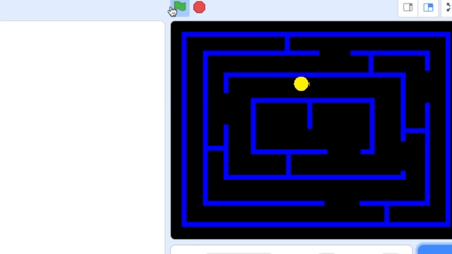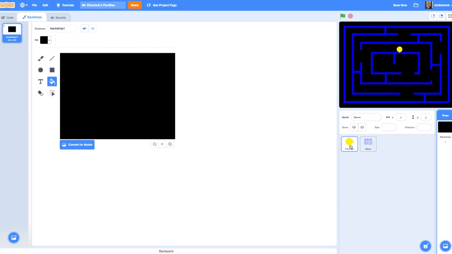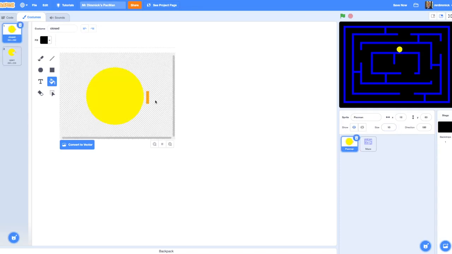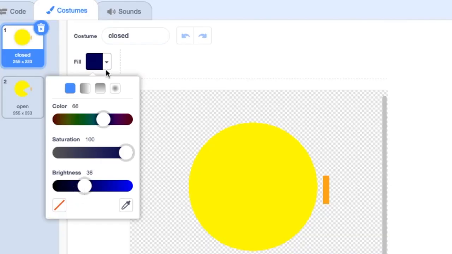And it's obvious when he's on the black, and it's obvious when he's on the blue. So what if we changed our little nose color to something that's similar to both black and blue, maybe like a dark black or a dark blue? So for that, if I change my fill color now, I'm going to get something that's not quite black and not quite blue. If I just go to the blues now, so that's a dark blue. It's very similar to my wall color. Maybe if I make it blacker, that is almost black, and to the human eye that probably looks like black, but for the computer it's a totally different color to the pure black that we have as the background.